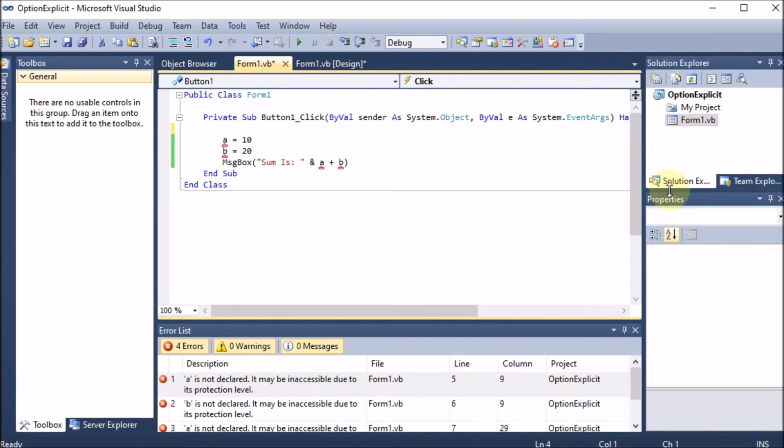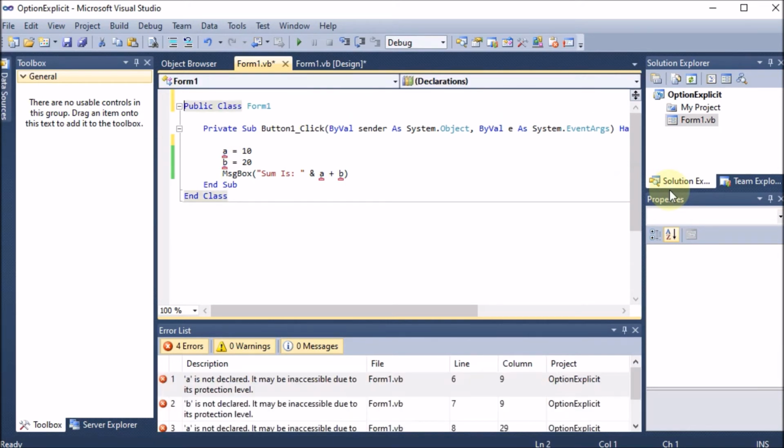Now the compiler of .NET is constantly checking all the program. Means whatever I am writing, the .NET program is going to check it. So that is the part of the compiler, that it is going to check everything. But I don't want the .NET compiler to look after my program. Any program I make, I don't want it to give me the suggestions. So for that we are having an option here.